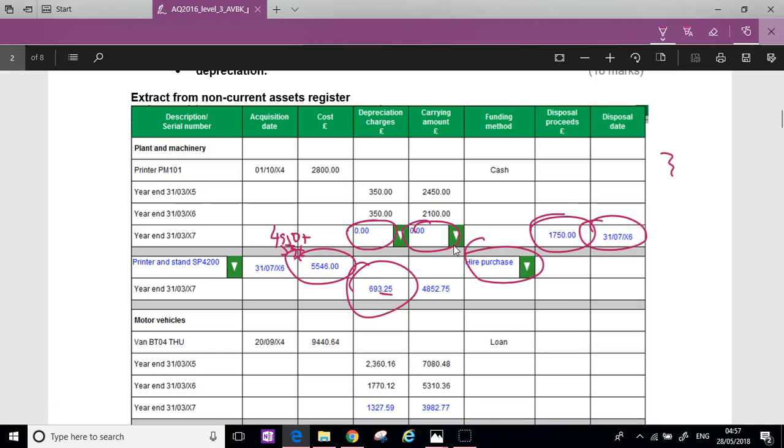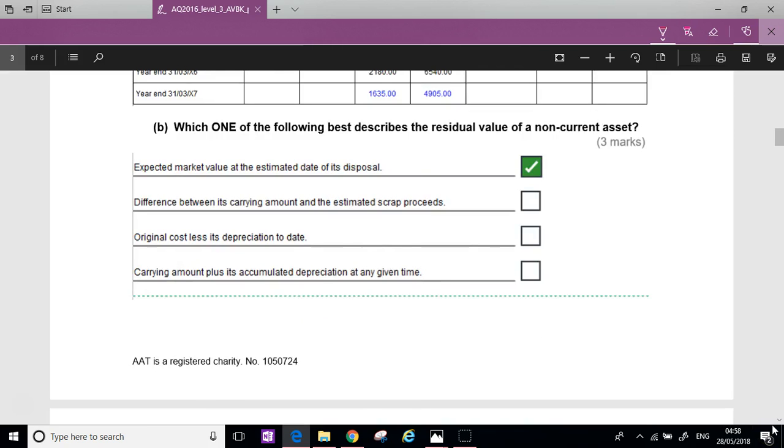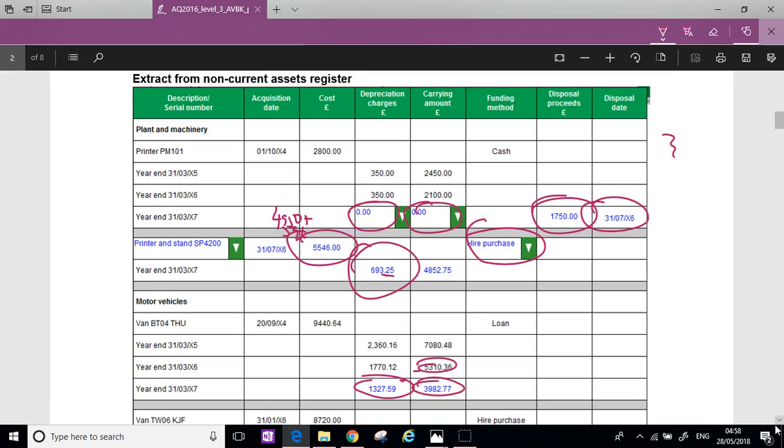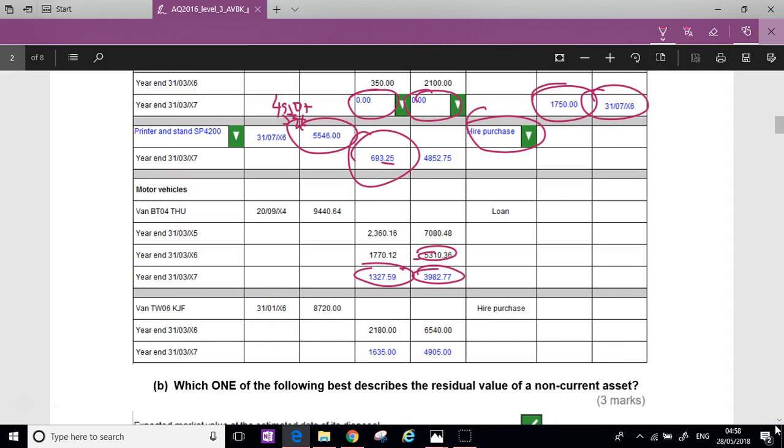And then what do we have here? Then we have this thing I was talking about. Oops, sorry, let's go here. Then we have these two things I was talking about. So we have the depreciation on the carrying amount of 1327, and then we deduct this from this, of course, and we get this. And then if we go to the motor vehicles, we have this van, the motor vehicle here. We do exactly the same thing again. We take 25% of that, and then we deduct that from that, and we're there, right?